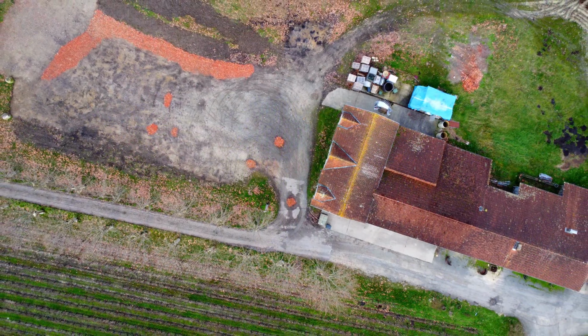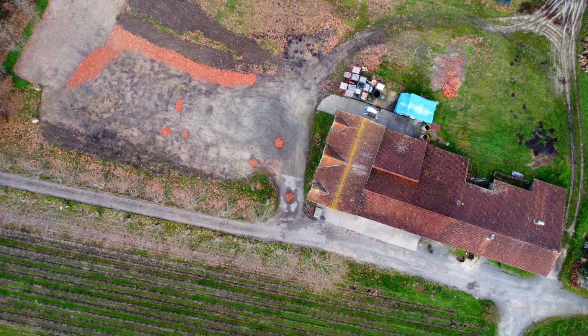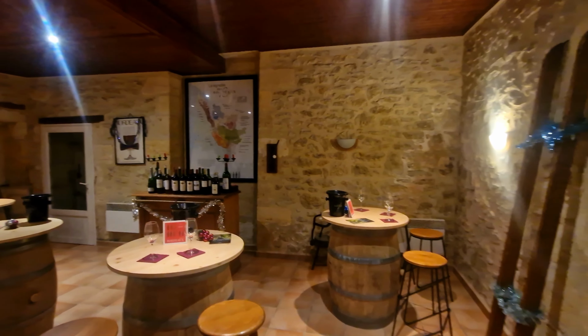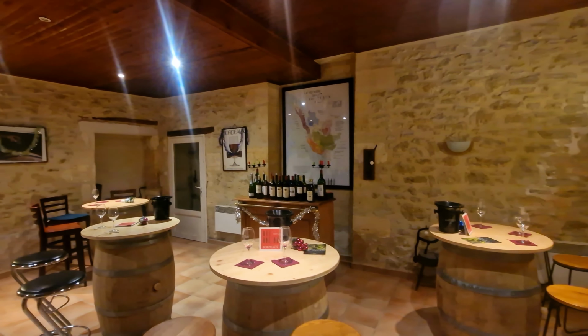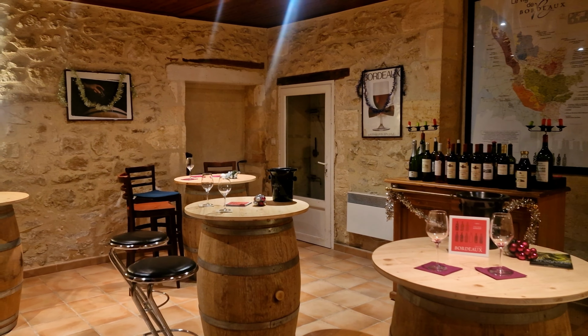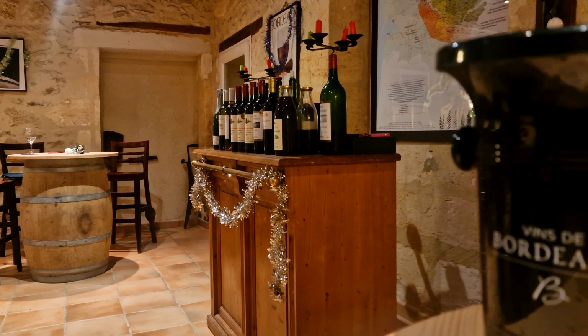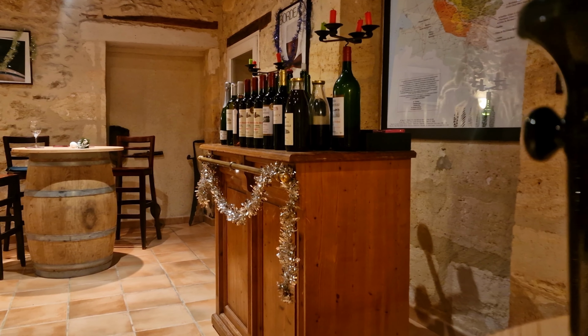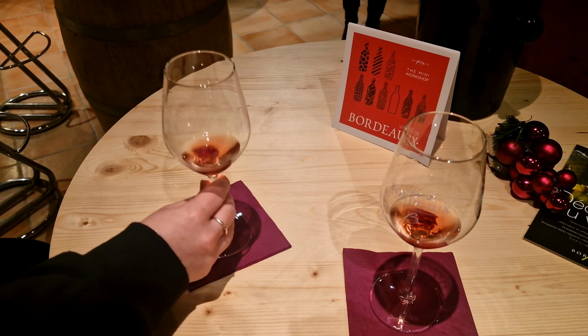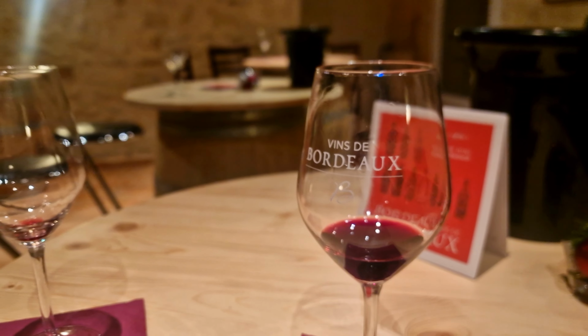After a warm welcome from the owner, we were invited inside to sample their delicious wines. We were also given a lesson on winemaking, the history of wine from the region of Bordeaux, and also taught the different methods of wine storage and how this can affect its taste. It was then onto the fun part of the sampling. We tried a few whites, a rosé and a selection of reds, and each one was just as good as the last. We can't recommend this experience enough.